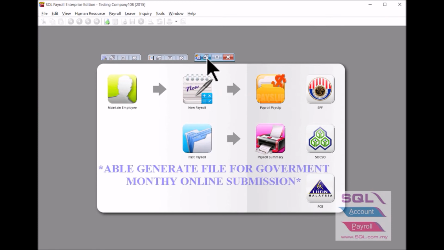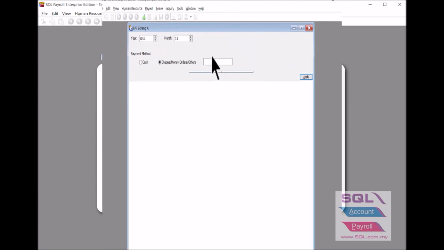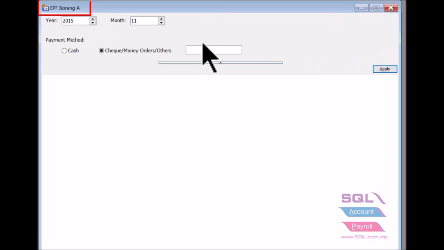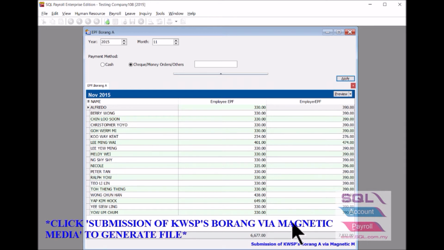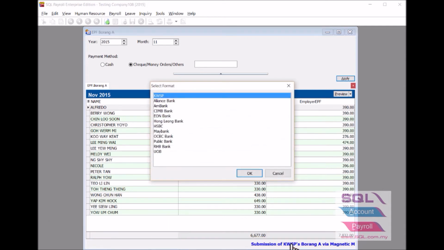And you are also able to generate text files for government online submission. Example for EPF Borang A. Apply accordingly. To generate the text file, go to Submission of KWSP Borang A via magnetic media.